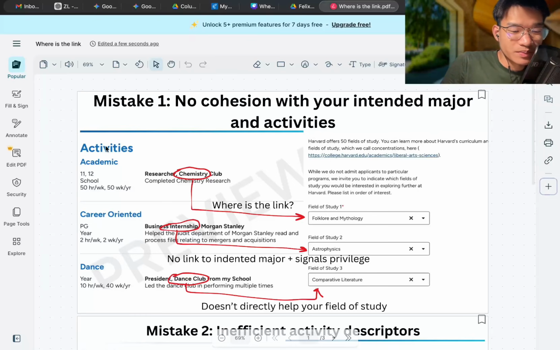The first is this student with activities. I just quickly made up some activities just to show you. But the first is, let's just say you're a researcher at your school's chemistry club, and you completed chemistry research. Maybe it was the effect of iodine on starch concentrations or the rate of reaction in the iodine clock experiment, or it can be the dissolving rate of caffeine, which is something that I did for my chemistry IA.